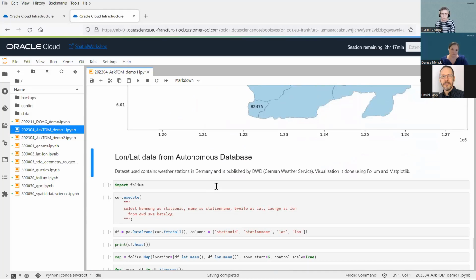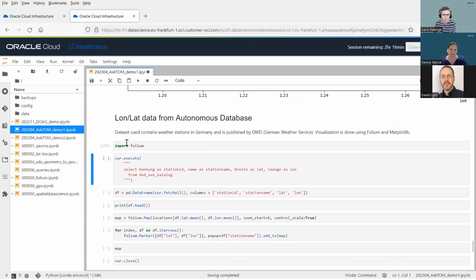Okay, so much for working directly with geometry data in the Oracle database. Now I want to show you also how to work with longitude and latitude values directly, rather than turning this into a geometry object. For that, I'm doing two things. First, I'm importing Folium for later representation of the longitude and latitude values, which represent points.